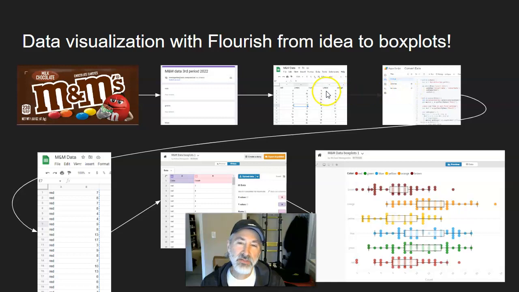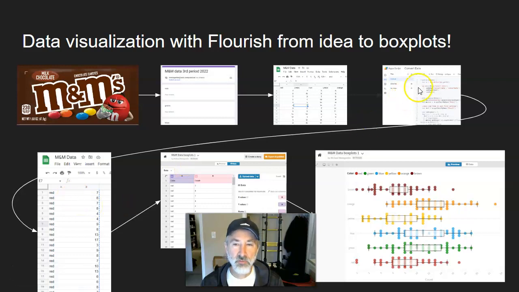Now, here's the part that's kind of new and different: to get the data into Flourish and to make it so that it can display it as box plots, we're going to do something new, not entirely new. We're going to write some code called Google Sheets scripting, and we're going to write a script that converts this data from our Google Sheet form into a form that is more usable by Flourish.